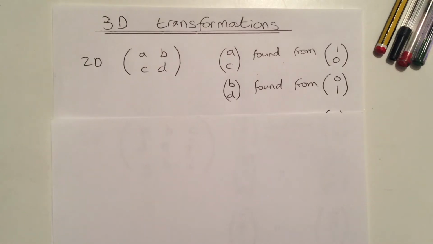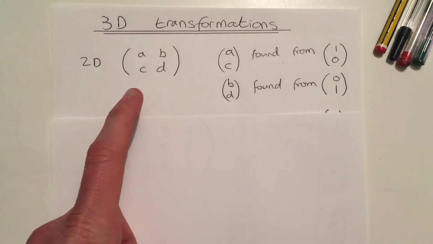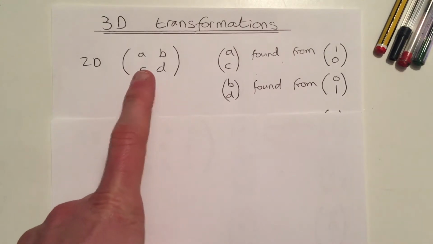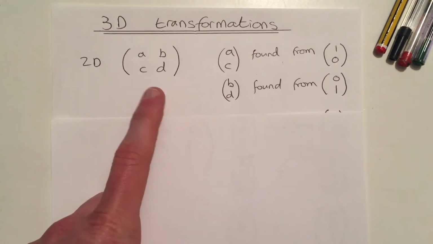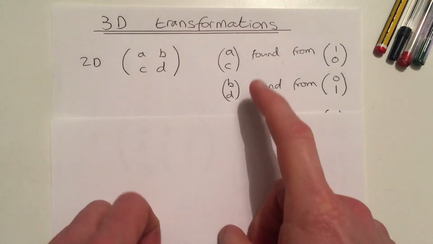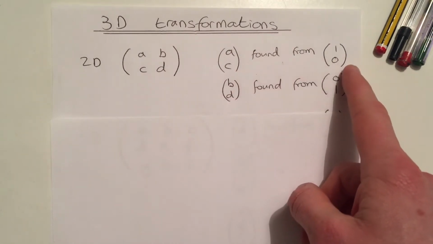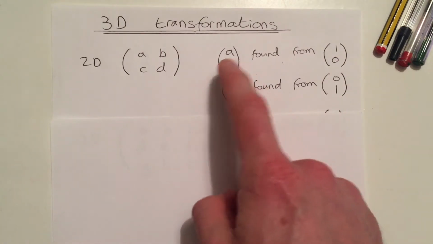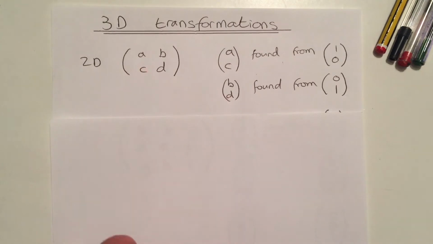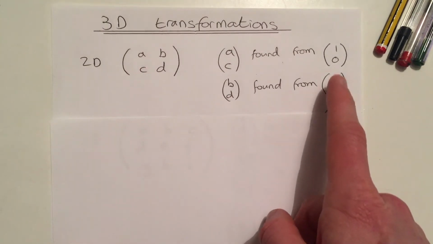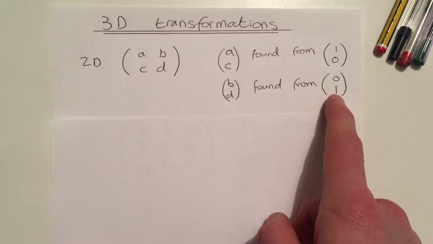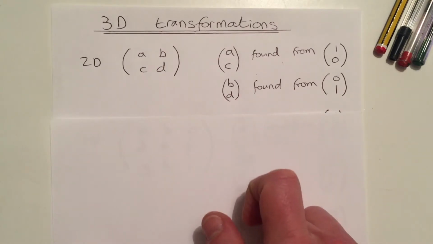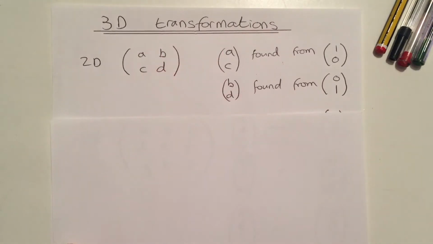We've previously focused just on transformations in 2 dimensions. We've seen that a linear transformation can be represented by the 2 by 2 matrix A, B, C, D, and we can find that matrix by looking at what happens to the coordinate (1, 0), where does that transform to, and that tells us the A and the C values here, and then thinking about the coordinate (0, 1), thinking about where that transforms to, and then that gives us these values here.